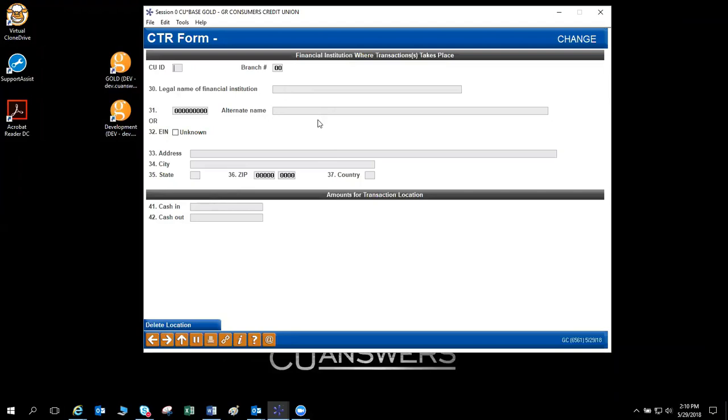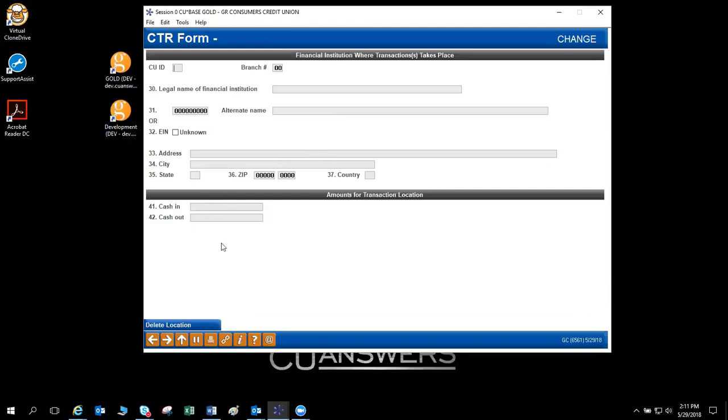If you don't know the information, you just want to make sure that you put the 2 asterisks in this, and then use 01. What we would use that for is if it's for a shared branch and you don't know what the credit union ID is or the branch number. So you will automatically put in asterisk, asterisk, and then 01 for the branch, if it's a shared branch. If you do happen to know the credit union ID and the branch number, we will actually populate that information in for you. But if you don't know it, that's fine too. Just put the asterisk, asterisk, and the 01, and fill this in manually.